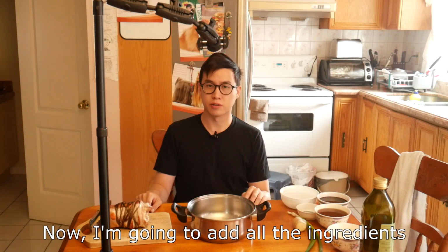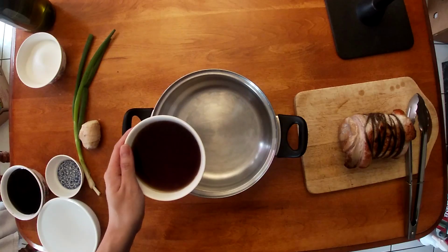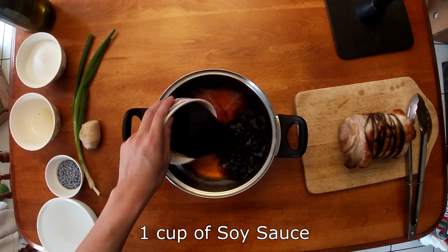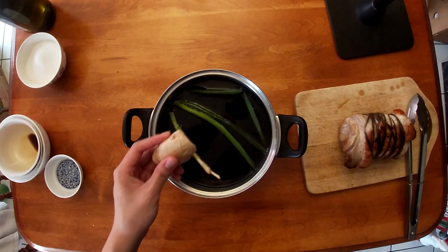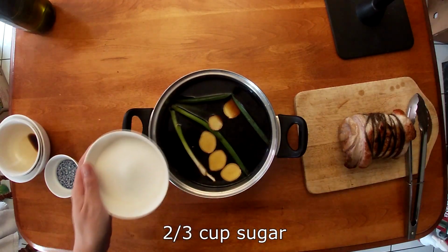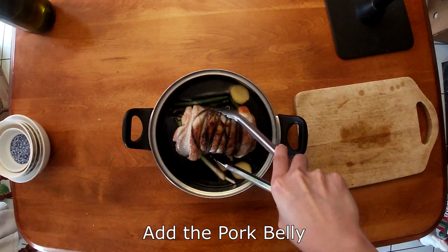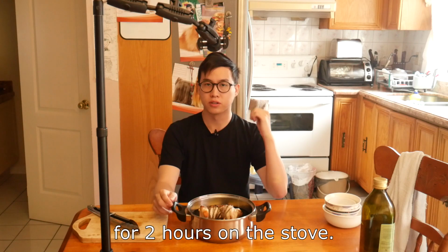Now I'm going to add all the ingredients into the pot, and then we're just going to be cooking the pork belly for 2 hours. 1 cup of Shaoxing wine, 1 cup of soy sauce, 2 cups of water, 1 green onion, 1 chopped ginger, 2/3 cup sugar, 1 tablespoon vegetable oil. Add the pork belly. Now I'm just going to cook the pork belly for 2 hours on the stove.